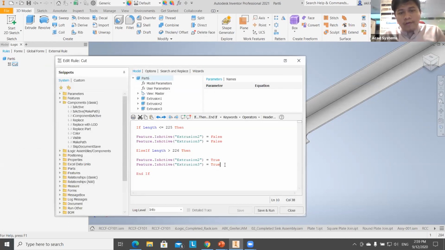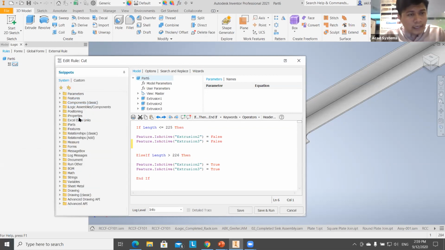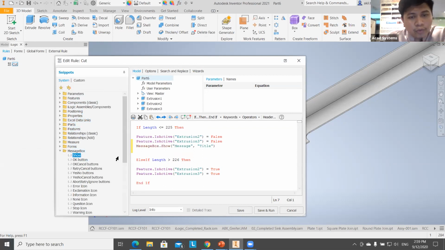Right, so over here, when you are done with this type of changes, less than or equal to 2 to 5, you just need to click on this side here, snippet. Okay, go to this message box. Okay, show. This will be your message box.